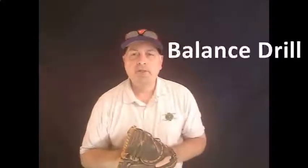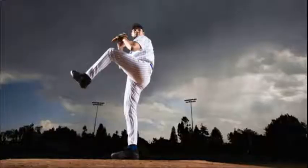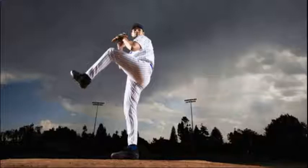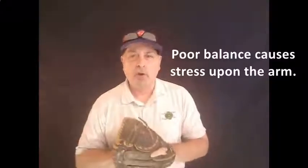The next position is the balance position, and the balance position is almost like a pitching position where you basically would stand up and keep the front side leg up and actually hold that position with that leg up, with the hands up, just like you see there, and count to 30 — that's Major League balance. What that's going to do is keep you from coming out too heavy. You want to land with your front foot as if you're landing on thin ice, so you don't take too much weight, which then throws all the effort onto the arm.